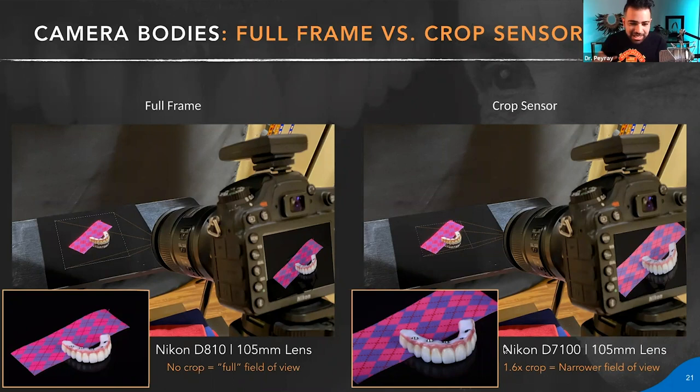It's not full, and you don't have the full field of view. There's advantages to both. You can't say one is superior to the other. Of course, I love full frame because it gives me more advantage. For example, I have the full picture of the teeth. But what if I wanted to take that full frame and move it to different places? I'm not able to have a range. If I had a better lens, I could make things go in and out. But with the crop sensor, it's a narrower field of view. So there are more advantages and disadvantages.